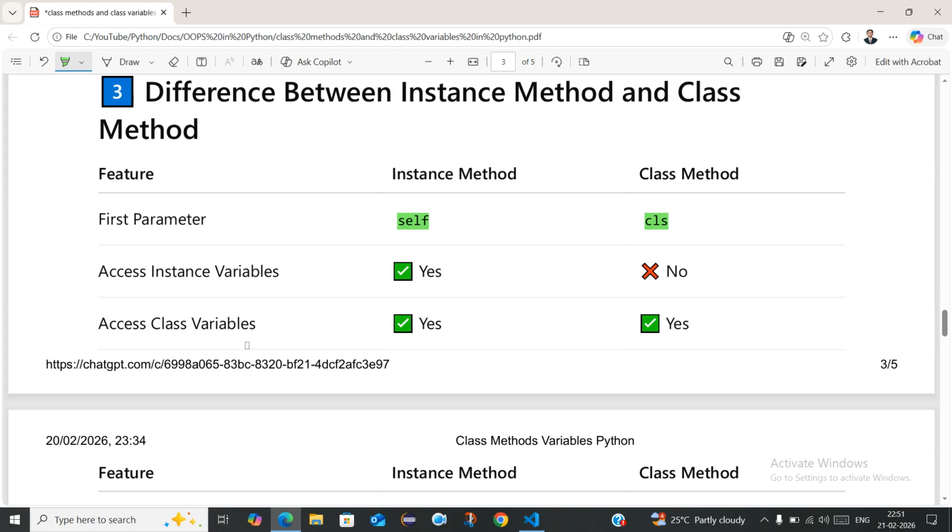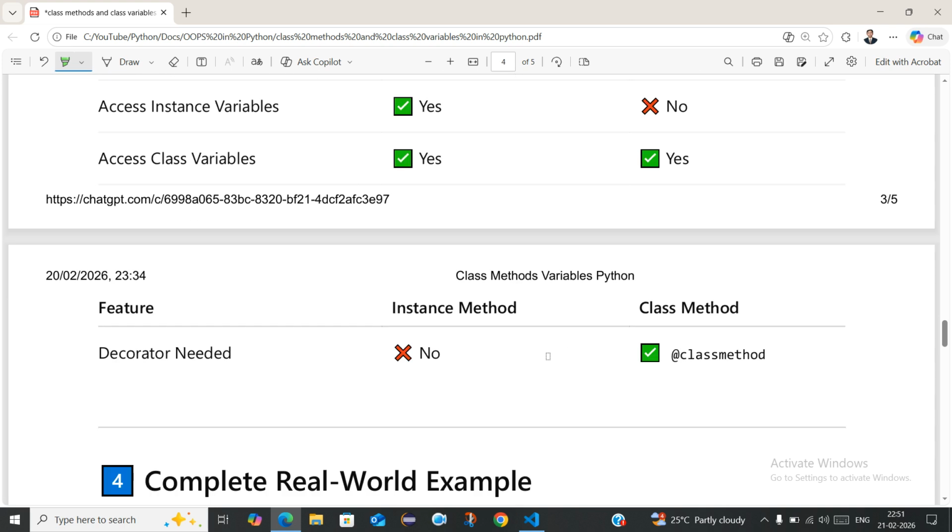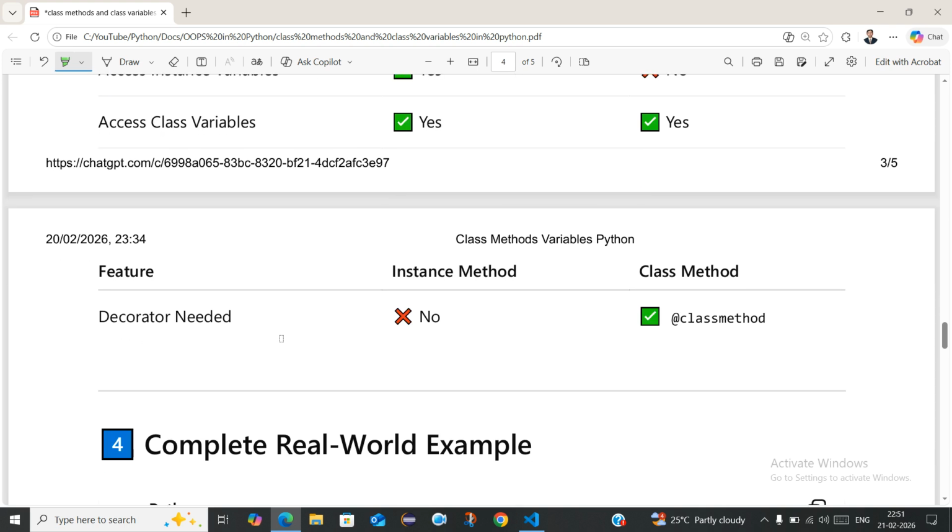Access class variable: class variables can be accessed inside both instance methods and class methods. Decorator: instance methods have no decorator. Only class methods and static methods require a decorator.